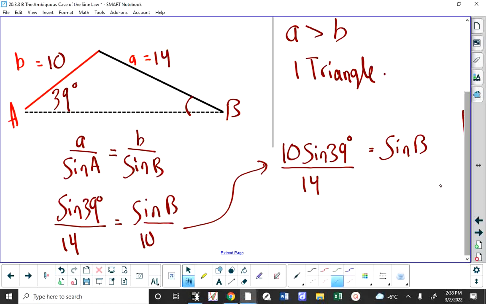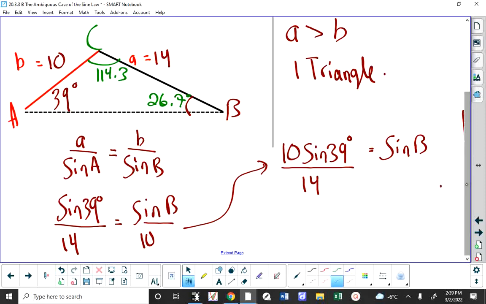I'm going to put my answers in green. We can find angle C now quite easily by taking those two measures away from 180. 124.3. Sorry? 114.3. There's that extra 10 degrees that I always seem to hang on to. 114.3. Okay. So this is 114.3. We only have one more thing to find, and that's side C. But we can use the sine law again.